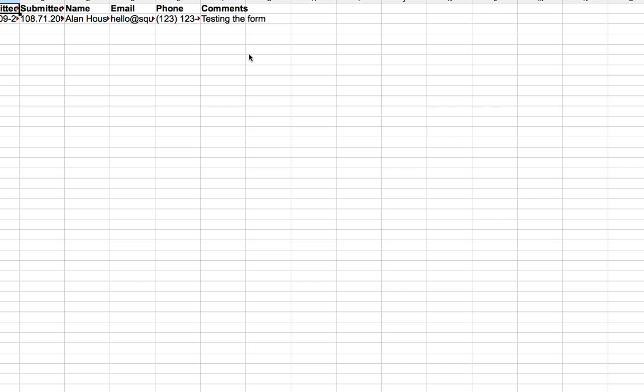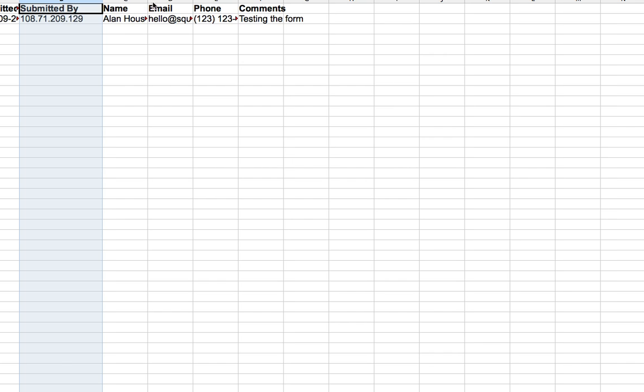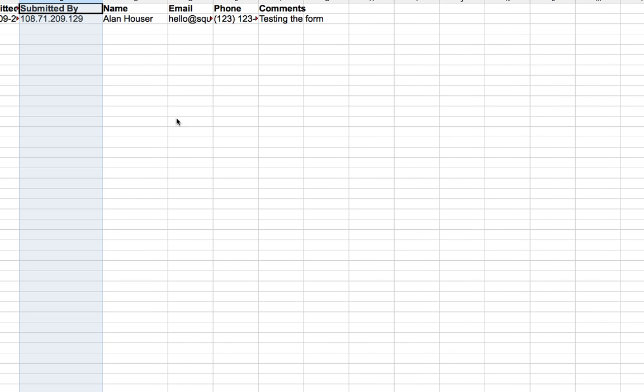And if we were to add another one, if we were to add multiple other things, it would actually update this. It wouldn't break the form. The data just wouldn't appear in those fields. So you can kind of see that, it did an okay job with it. I guess that's the IP address, email address, phone number, and then the comments.